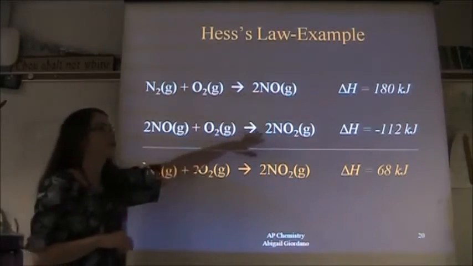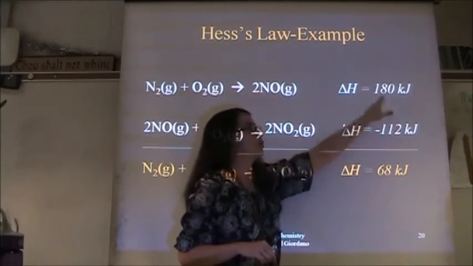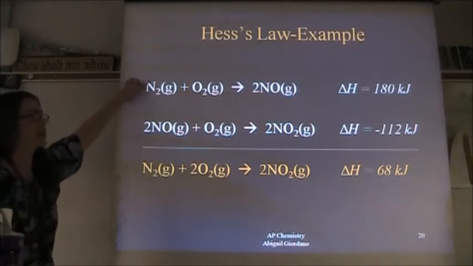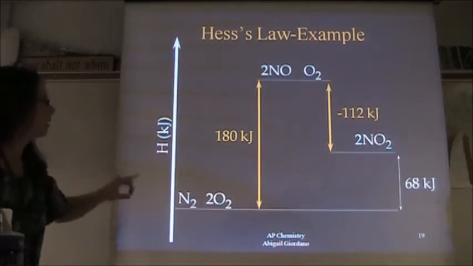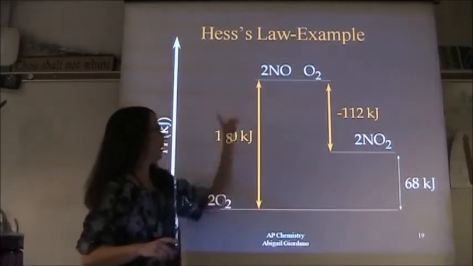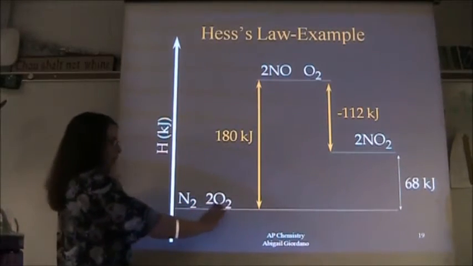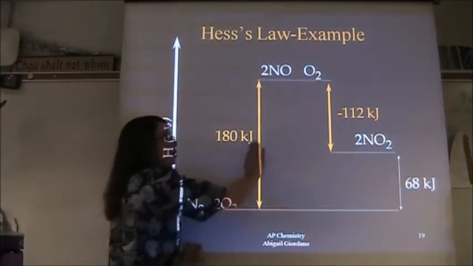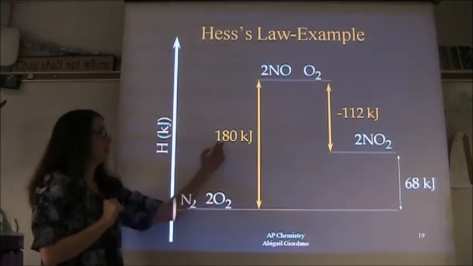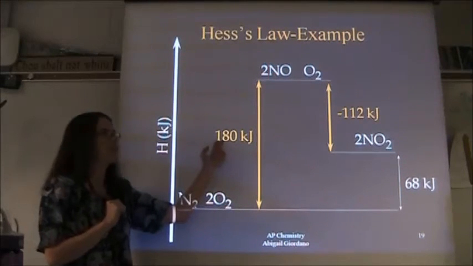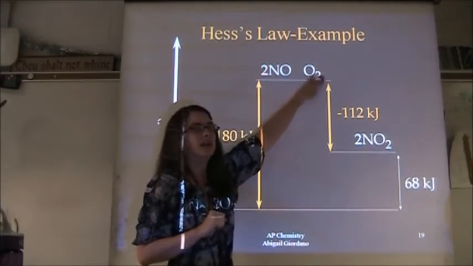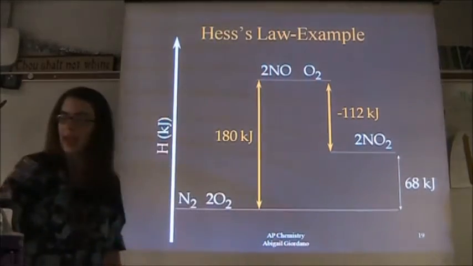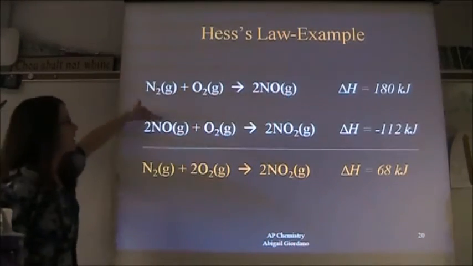And then from the top of the hill down to my final products, that's this one. And they have their own individual heat values. Let me actually just show you something. This is the first step. From here to there. Watch my hand, am I not moving uphill? Would you agree? When you're moving uphill in an energy graph, it's a positive heat. That's endo. If you're moving downhill, your change in heat will be negative. That's exo. So that's where this corresponds.